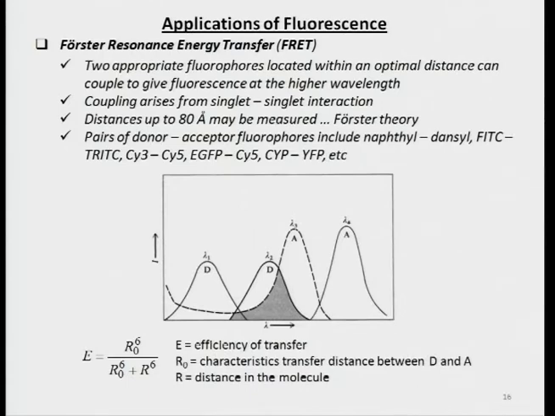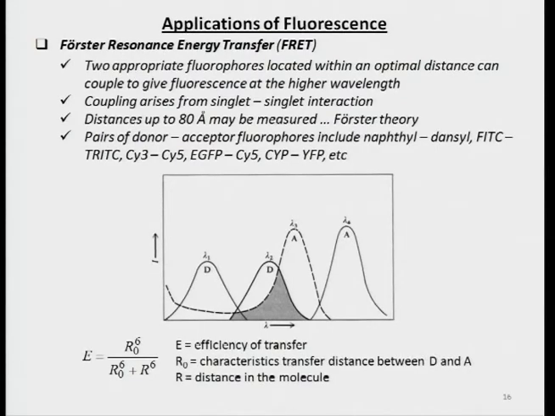So what is needed now is, instead of having one fluorophore, we actually need 2 fluorophores, and they have to be of a certain type, and not only that, they have to be at a certain distance, in order to engineer the energy transfer that we are talking about. So for the most part, fluorophore 1 is able to absorb energy and is able to release energy. So this is the fluorescence of fluorophore 1.